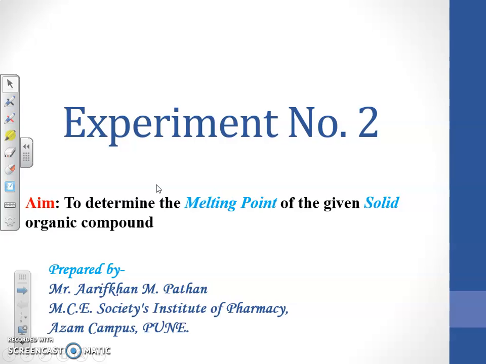In this part we are going to deal with experiment number 2. The aim of experiment number 2 is to determine the melting point of the given solid organic compound. One thing should be remembered: the melting point is a physical constant associated with a solid organic compound, whereas the boiling point is associated with a liquid organic compound. So in this experiment we are dealing with the melting point of a given solid organic compound.